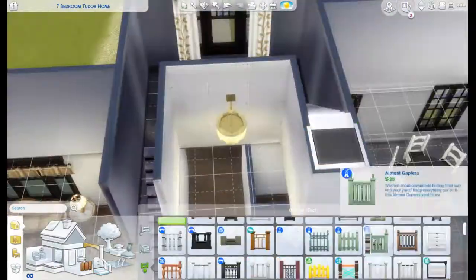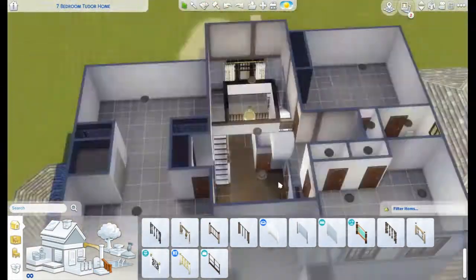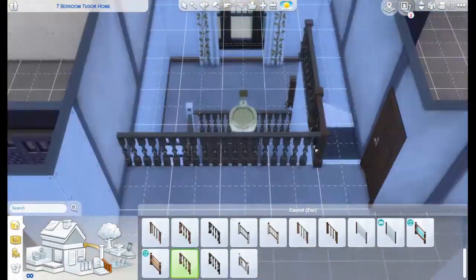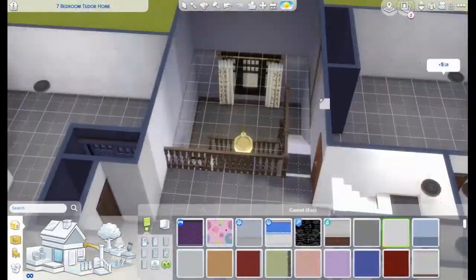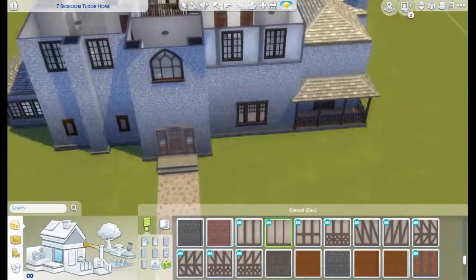And, yes, I tried to fight with the stairs again, because I was like, what way do I do it so it looks right for the whole overlooking down into the hallway thing, and it's fine. Trying to get those stairs to match up with the floor plan is still the most annoying thing I've done lately in The Sims 4.